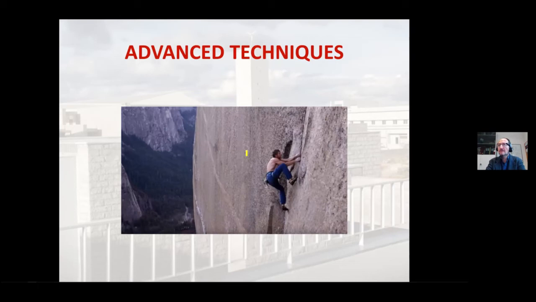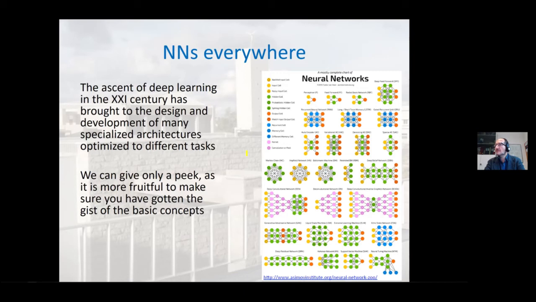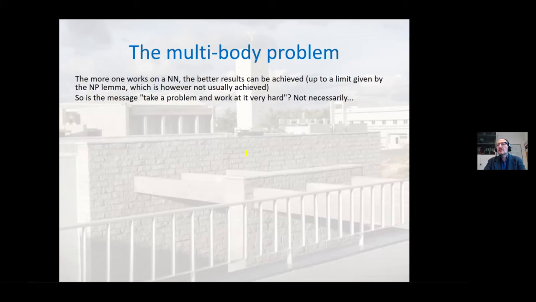Here's a graph of various networks, which shows you that their topology, their organization, can be adapted to different problems. So you should be careful and design your network in a way that is suitable for the problem you want to solve. And it's not just choosing the neural network that you want for the task, because high energy physics is a complex task. Extracting a parameter of nature from some data that you collect from particle collisions is not just classification, okay? Because you want to do many different things at once.